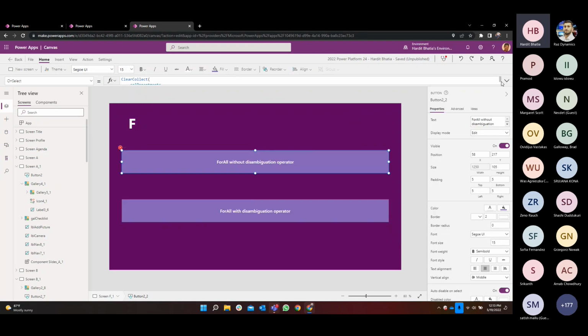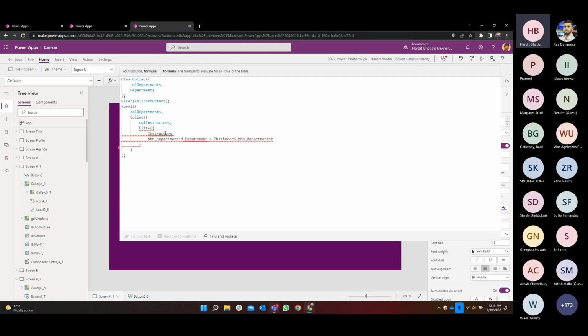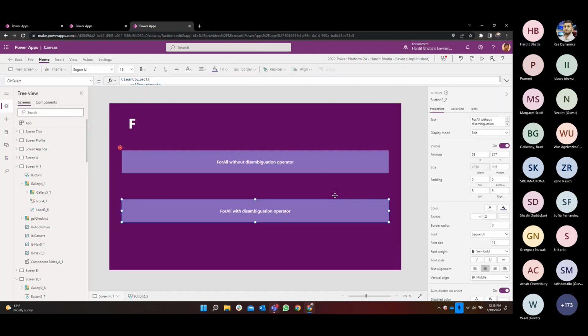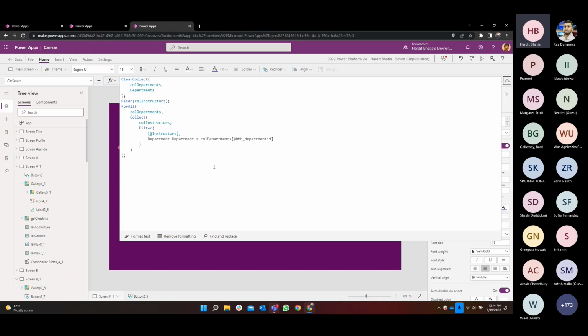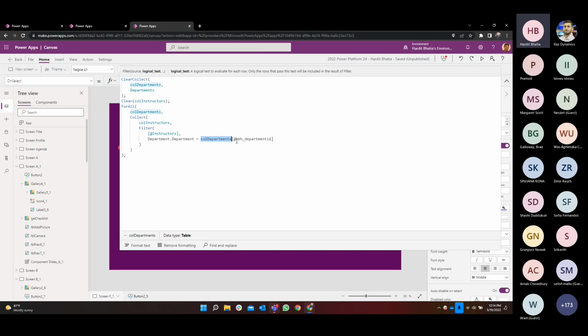If you go back to the one with errors, it is not able to realize that, it thinks it's a column. So it says specified column not accessible in this context. By using the disambiguation operator, I'm telling it that it's the table I want to access, where Department.Department is equal to colDepartments at the rate, again the disambiguation operator, and the Department column.